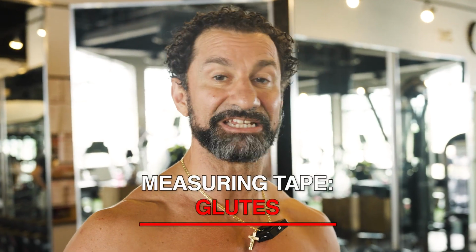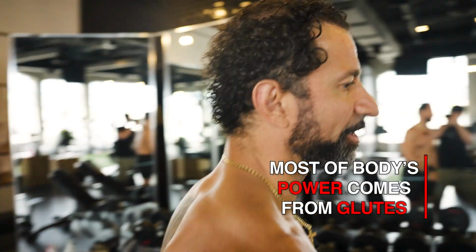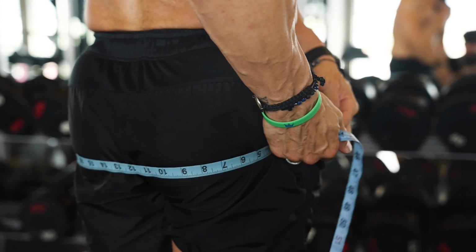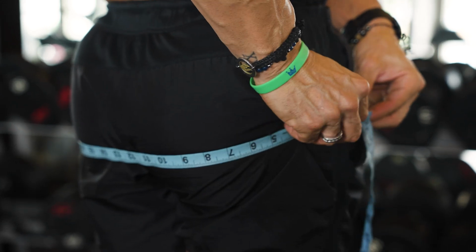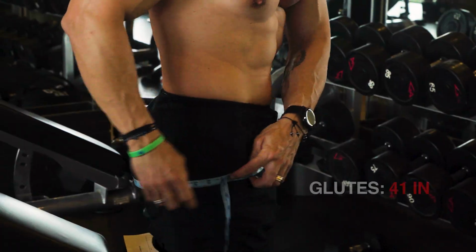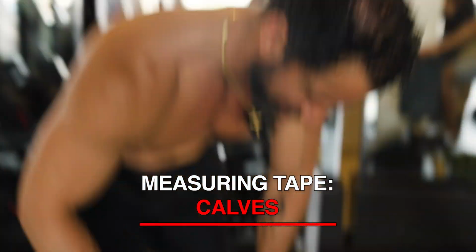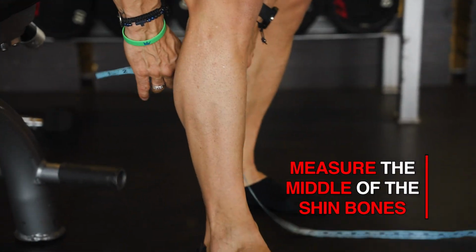The next measurement is gonna be your glute area. Glutes are super important because most of the power from the entire body comes from there. If you're doing this by yourself, just go in the mirror, go sideways, come across, and again, I'm going at the biggest landmarking part of the glute in the side. If I come through here, I'm at 41 inches, okay? Next, we're gonna look at calf measurements. Calf measurement, again, you wanna go from the midpoint of the tibia and fibula bone.